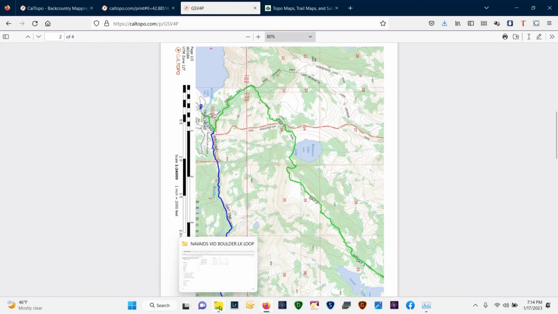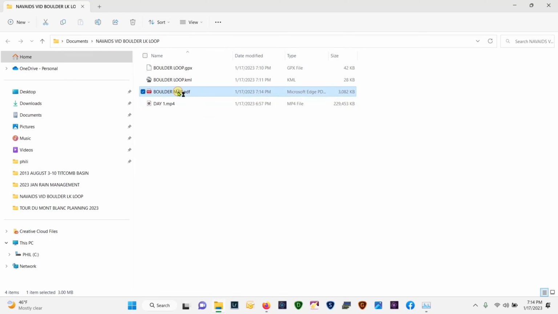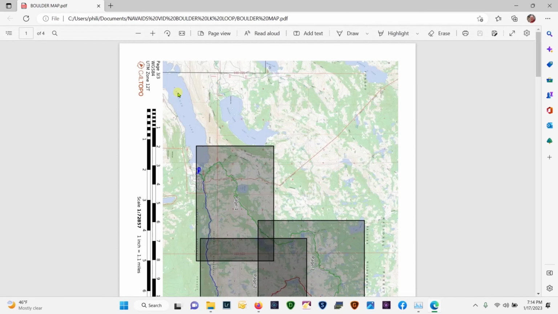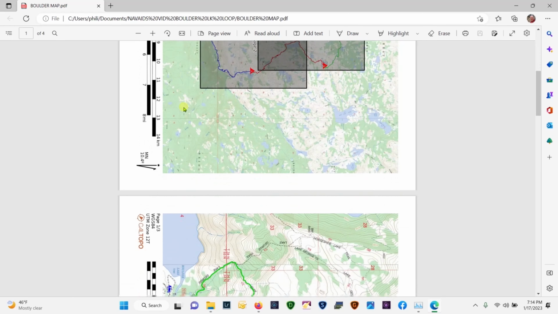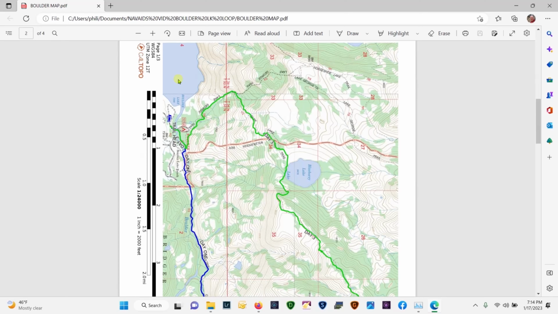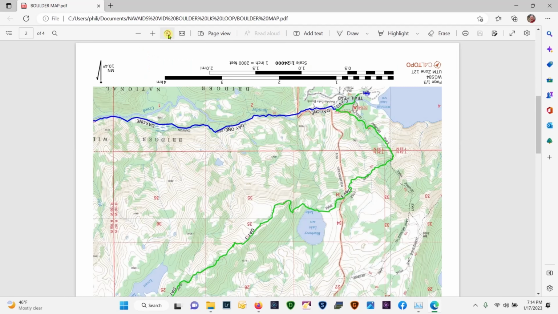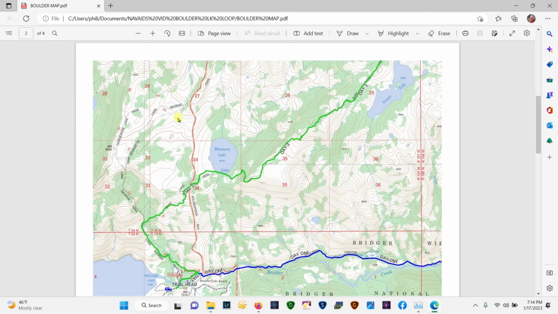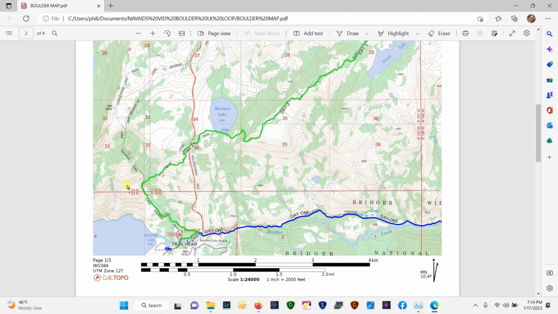Then I'm going to go into that folder, open it up. This time it'll open it up in Adobe. And I'm going to be able to, let's go down to the second page. You know what, I could have turned off that cover. And let's turn that, there we go. So you can see in a PDF, this is what you're going to get when you print it out. So it's got wonderful detail.